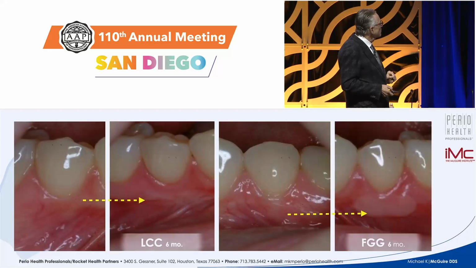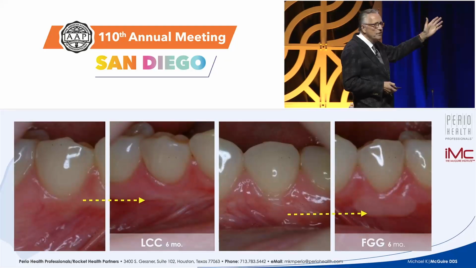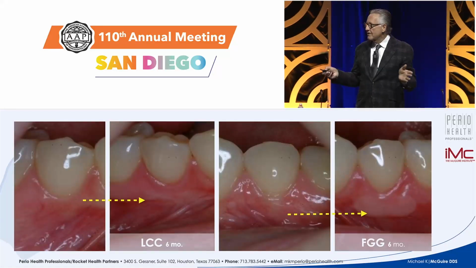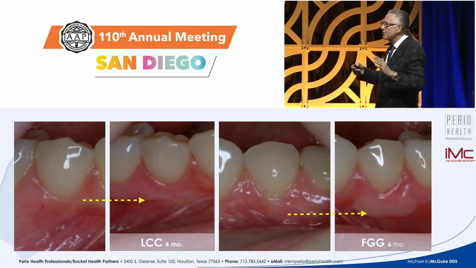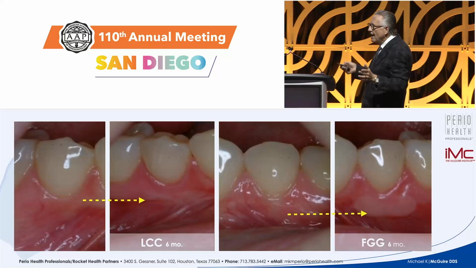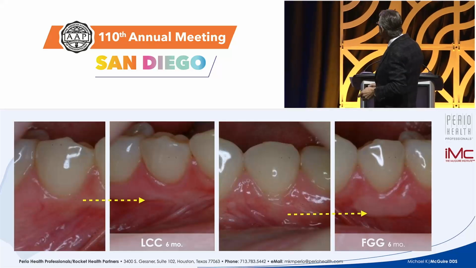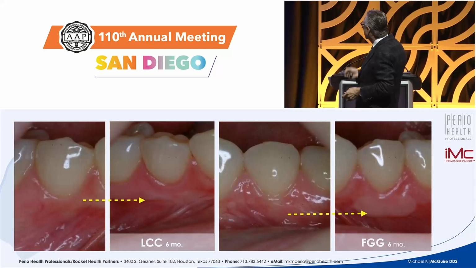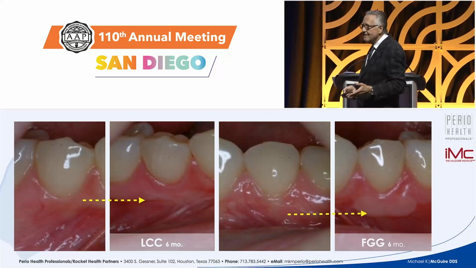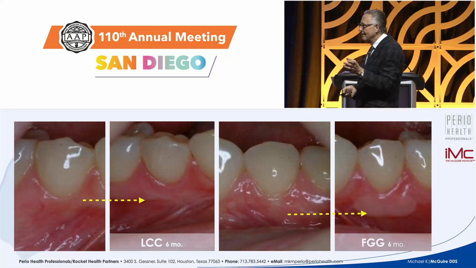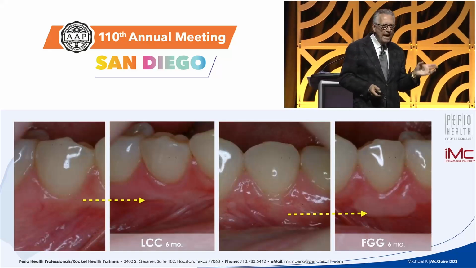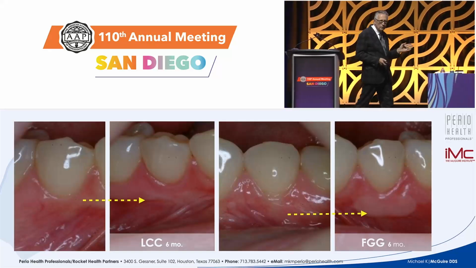And at 6 months, what do we have? Well, let's look at the free gingival graft first. Were we successful? Yeah. Everybody in this room could do that. It has that kind of tire patch look. It's functional, not particularly aesthetic, but it worked. The reason it looks like that is because that tissue doesn't belong there. This tissue comes from the palate. It will always maintain its palatal phenotype, no matter what you do.